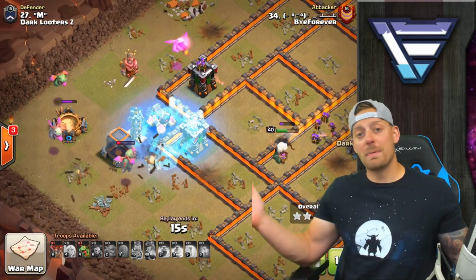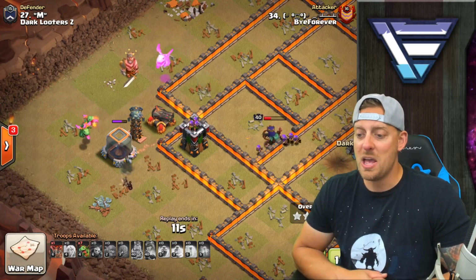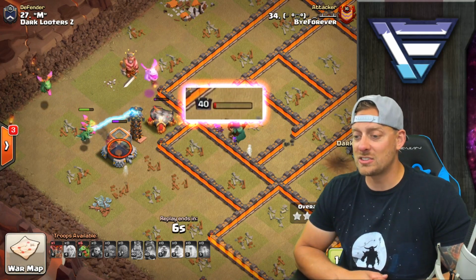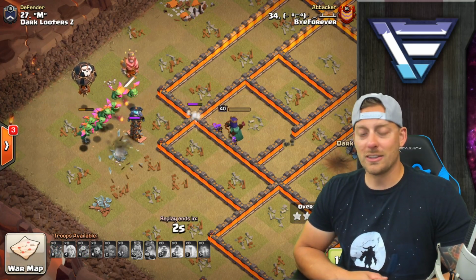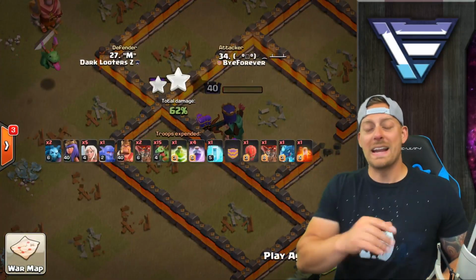Things happen, but still, the queen's going to be able to push on through the base once she gets through this compartment. Baby dragon's cleaning up things behind. So if you guessed that the queen did survive until the end of the attack, you were right, guys. It was just a sliver, though. She had barely anything left.